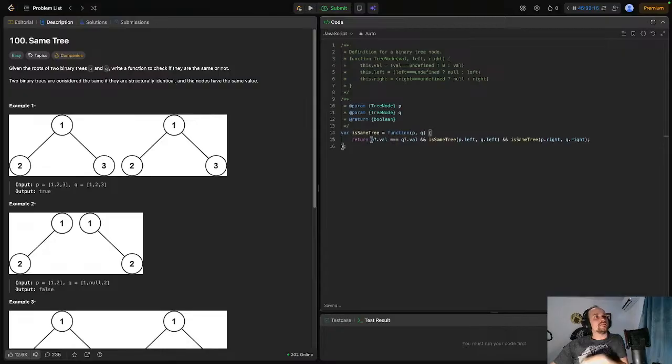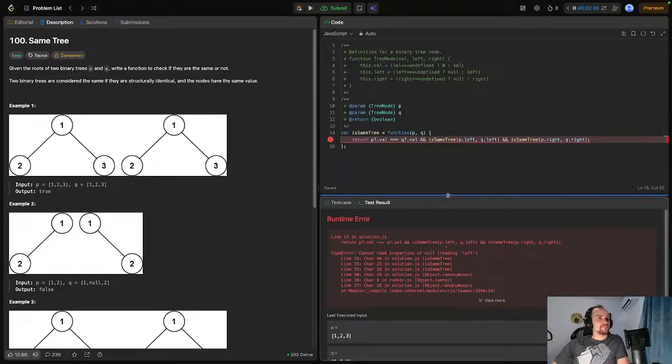So basically, if the values at the nodes we're looking at are the same, and the left tree is the same as the other left tree, and the right tree is the same as the other right tree. So we could run this as it is. Let's take a look.